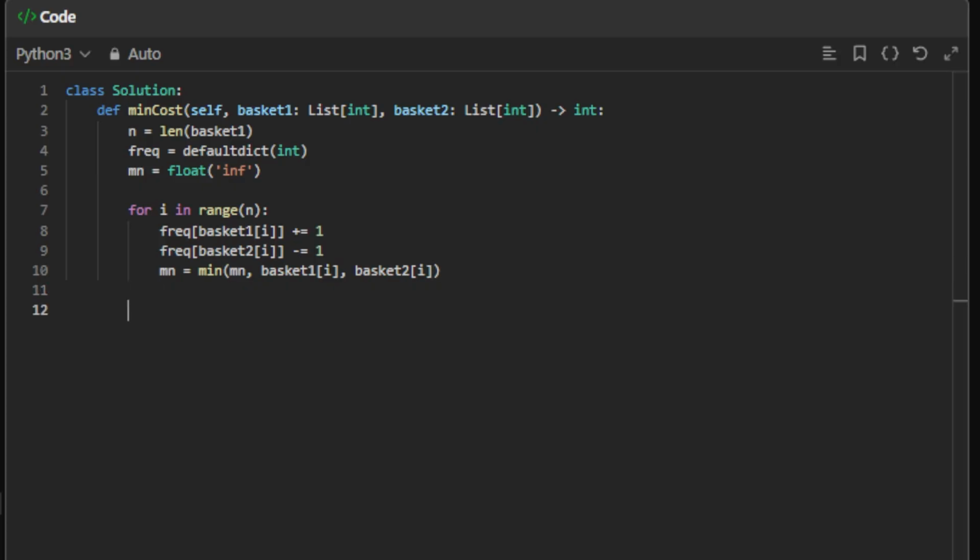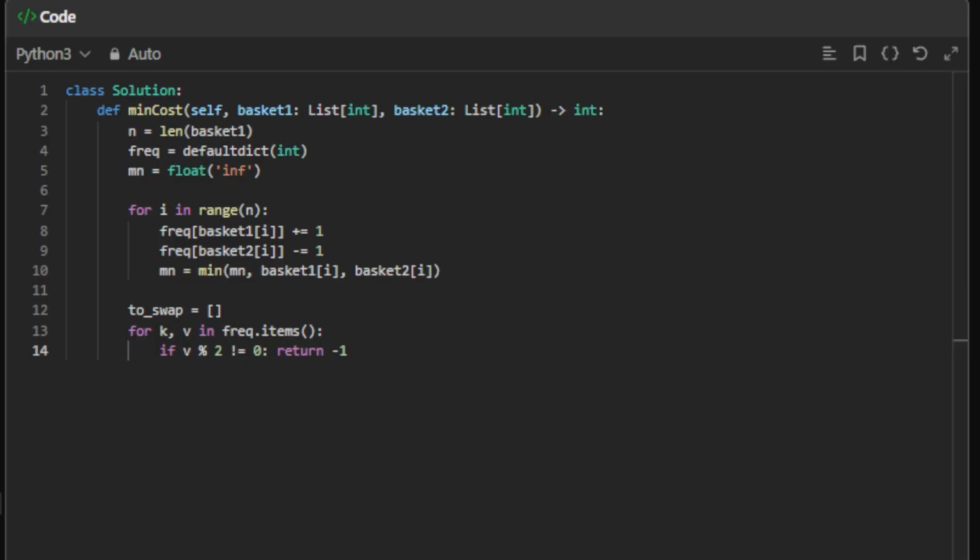So now we can create an array to store the elements we need to swap. So we'll call this to_swap. This is initially an empty array, and now we can iterate the map. So for every key and value in frequency.items, if the current value modulo 2 is different from 0, meaning it's odd, we return -1 right away.